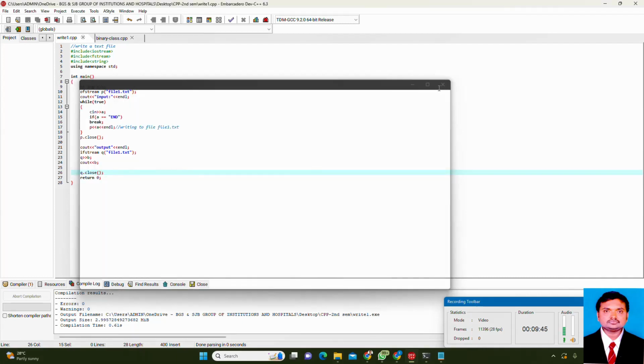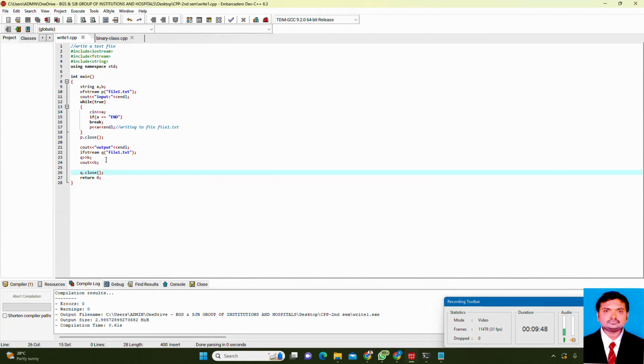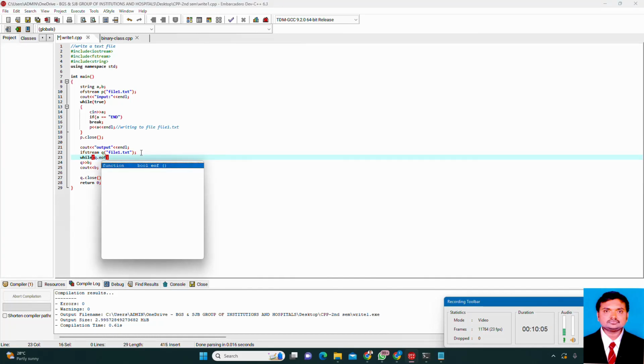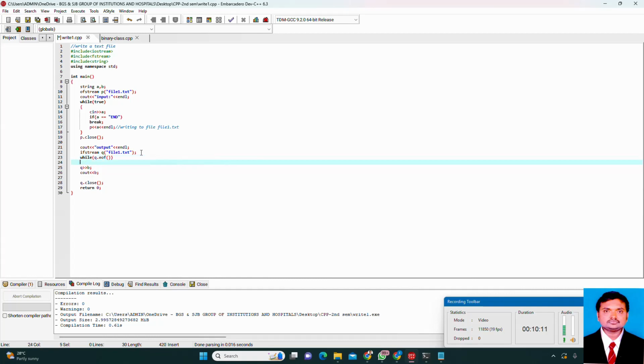So what I'm going to do is use a while loop. The object you're reading from is q, and until q.eof, end of file, you need to read.